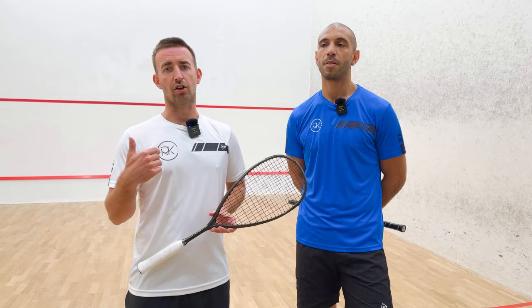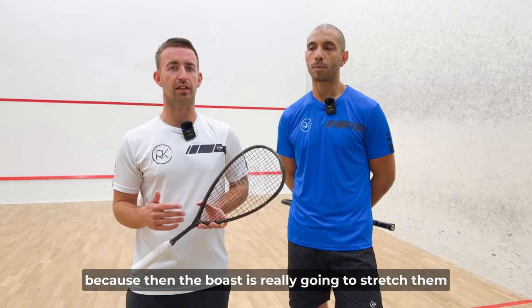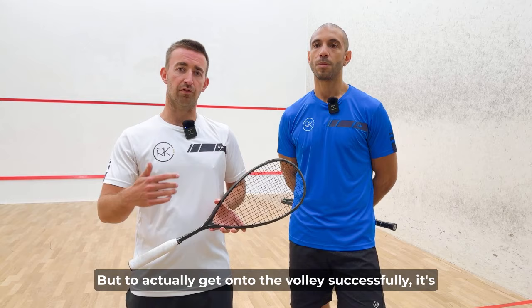Look in gameplay for when your opponent's weight is a little bit further back. Maybe they're sitting back on their heels on the tee, or you've pushed them deep enough, because then the boast is really going to stretch them, because they're in a less positive position. But to actually get onto the volley successfully, it's about the speed that you come through the tee.